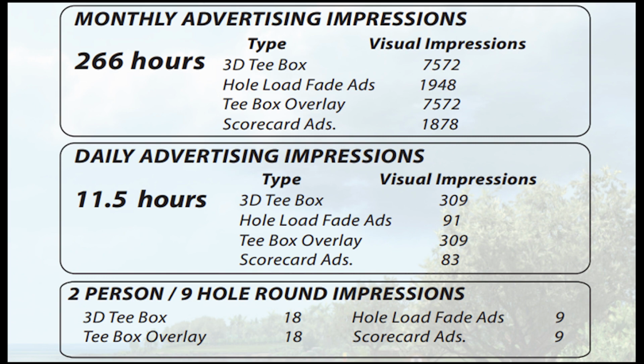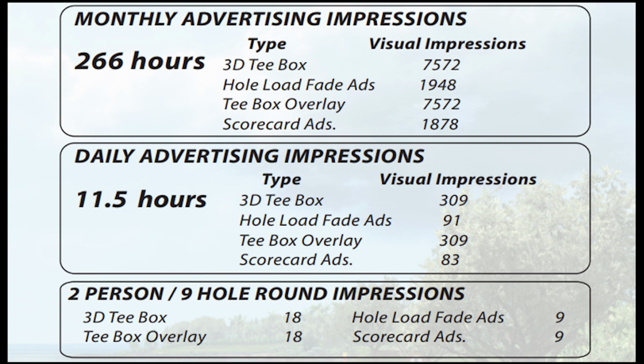So with 266 hours of play, you can see here that you're getting a decent amount of visibility with the 3D T-box, the hole load fade-ins, and T-box overlays. And then on a daily level, if you've got 11 and a half hours of play going on, which is great, you'll see how many visual impressions. You can break this down based on 5 hours, 8 hours.